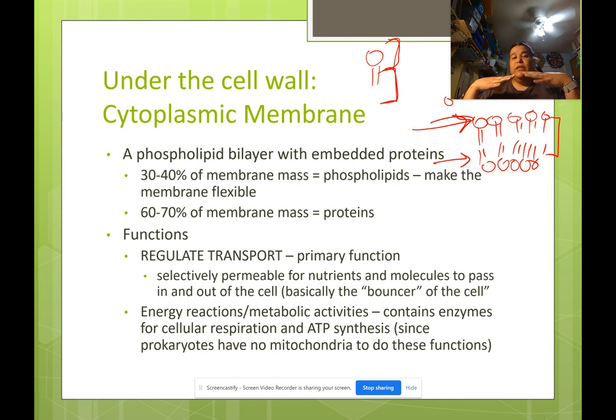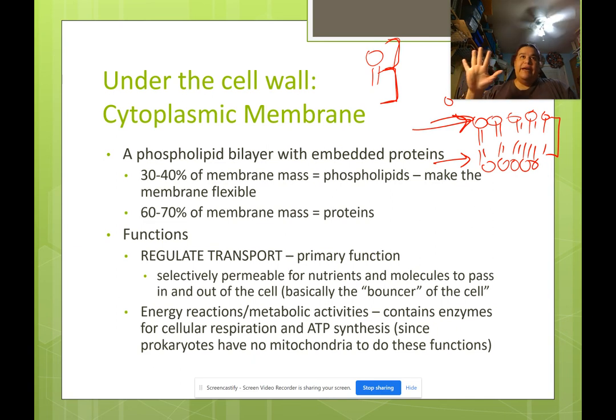The thing with phospholipids is that they're malleable, they're flexible. If you think about balloons on a swimming pool surface, if you hit the water, the balloons will start to move around, right? These move and they're mobile. They're not stationary like a crust. The other 60 to 70% of the membrane is primarily proteins that are floating through this membrane. They basically help to regulate transport into and out of the cell.